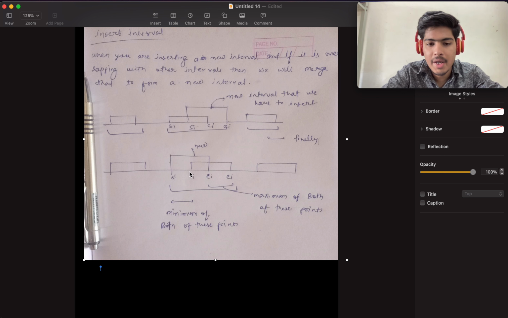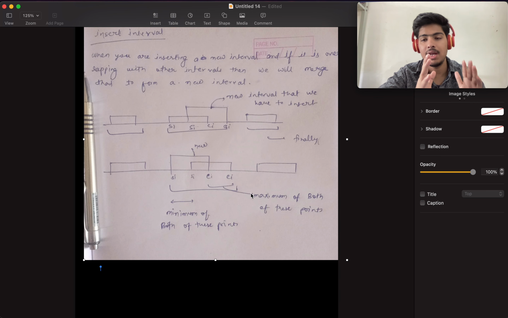So minimum of these 2 points and maximum of these 2 points. Maximum कौन सा बोला होगा, ये वाला point. So maximum of these 2 points, so that will be my answer. So इस पूरे को include कर लेंगे और बस लेफ्ट वाला और राइट वाले को तो सेम रहेगा, ठीक है.